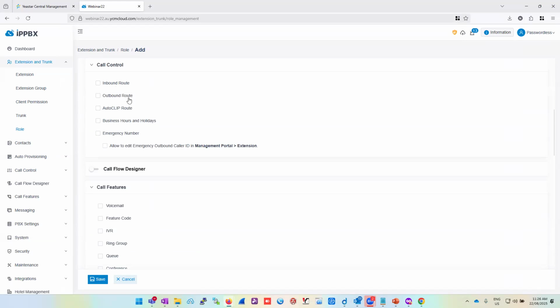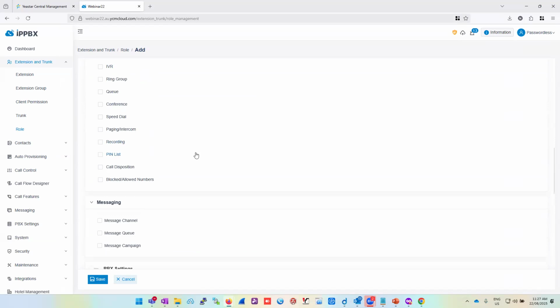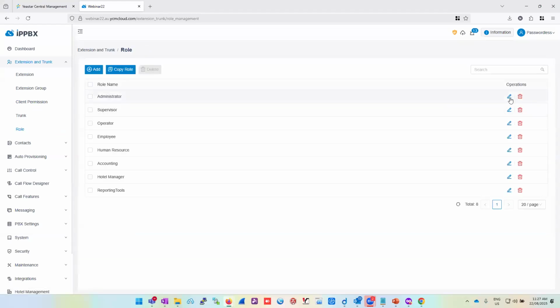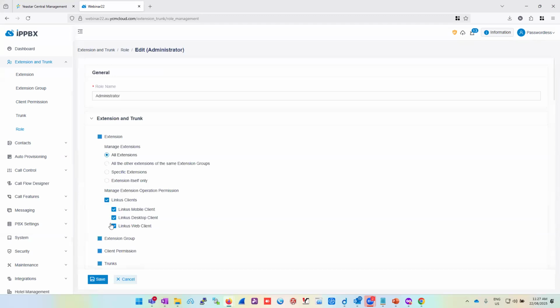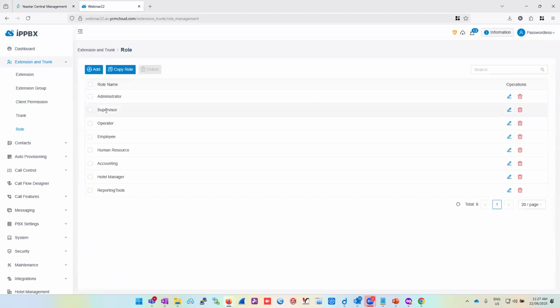Okay, a bit higher level to change roles. Go into the call features, allow them to change. So we can be granular with what we want to give these agents, create these roles and assign them. The default ones there you can change. Administrator is one. I suggest leaving administrator as it is, because that's administrator. But you can work with the supervisor, and you've got all the other ones down below.